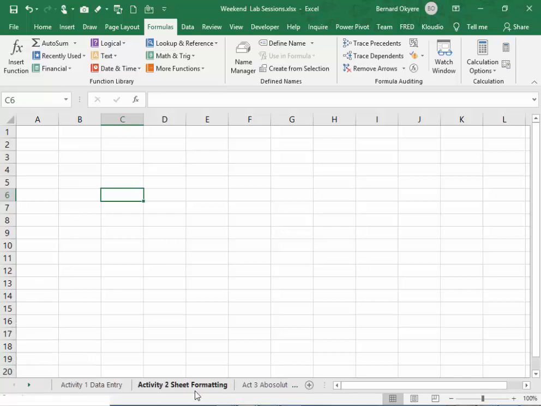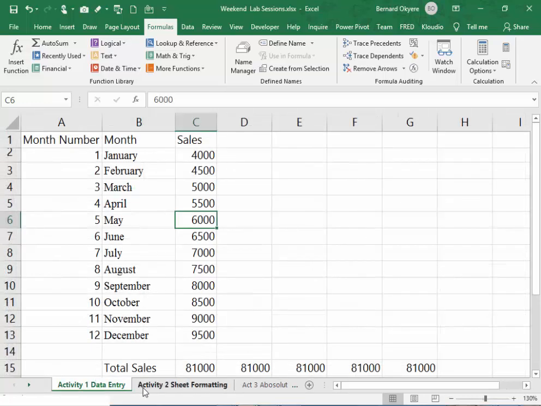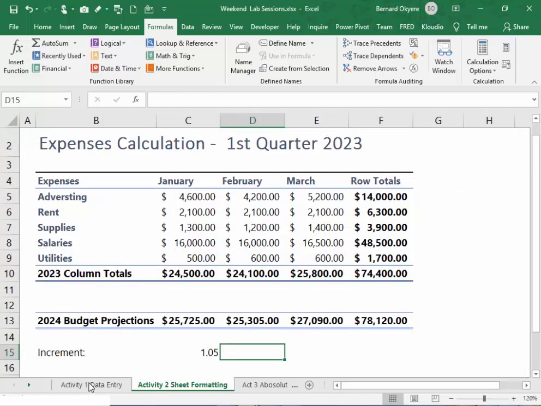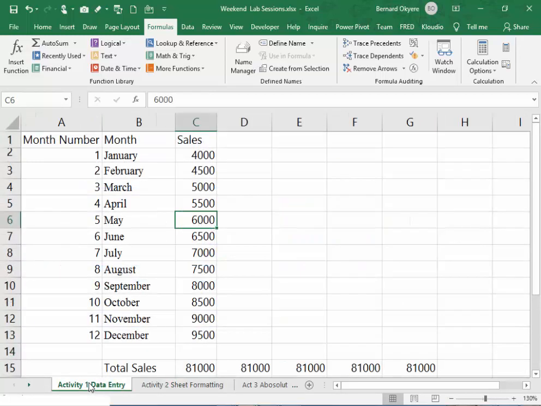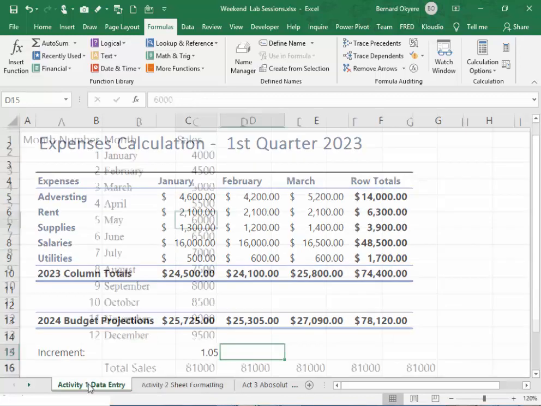Now, the rule of thumb in using Excel with many sheets is that as soon as you have more than 2 sheets, after naming each sheet with a name that corresponds to its content or what the sheet does, it's important to color code the sheet tabs.